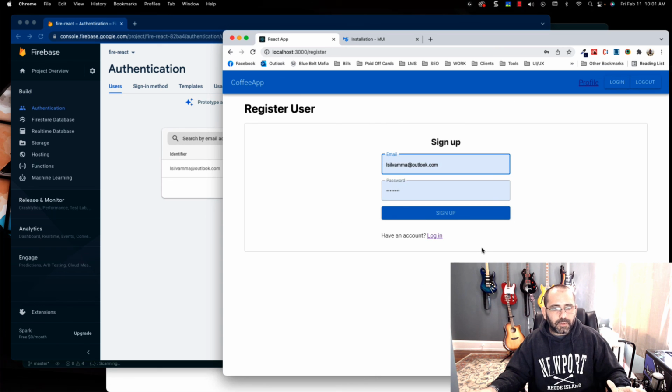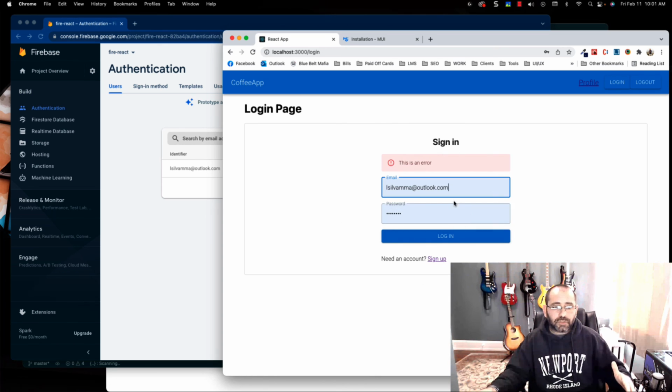So now, in the next video, we're going to go to the login page and start building it, getting this error to actually show the real stuff. For example, if you try to log in without a real user, a user that exists, then it should throw an error. All right, see you guys in the next one.